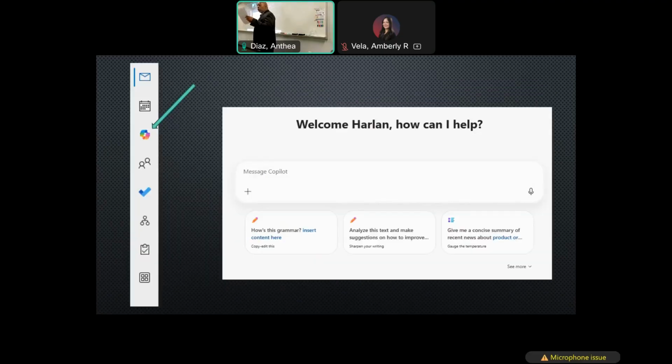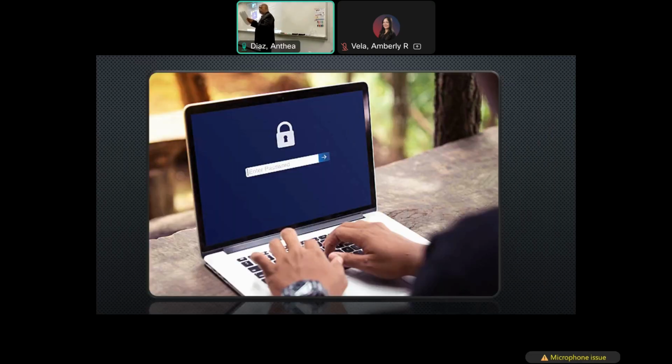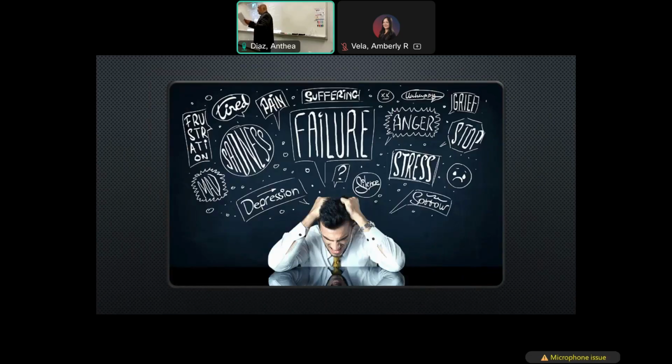The quickest way to get to Copilot is through Outlook. There should be a bar on the left-hand side. Click the Copilot button, which should open the enterprise version. My experience is that there is a free version on the desktop, but by logging into the enterprise version, you will unlock more features.